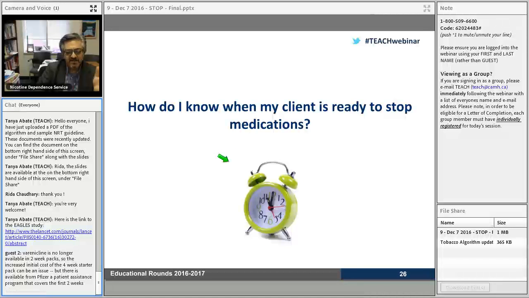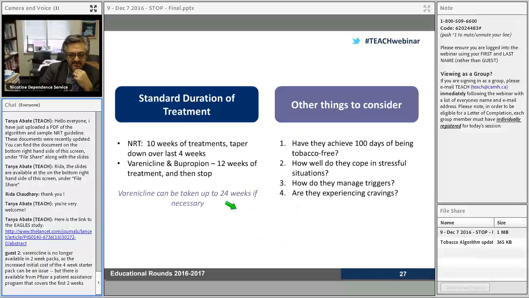So those are how we would initiate and monitor benefits, and at every visit we monitor for adherence and side effects. Now the question becomes, how do I know when my client is ready to stop medication? Should it be time-based, so you've been on it for 12 weeks, or 6 weeks, or a particular period of time? Should it be time-dependent, or should we have a much more sophisticated way of understanding every patient and make it patient-centered based on the best available evidence?